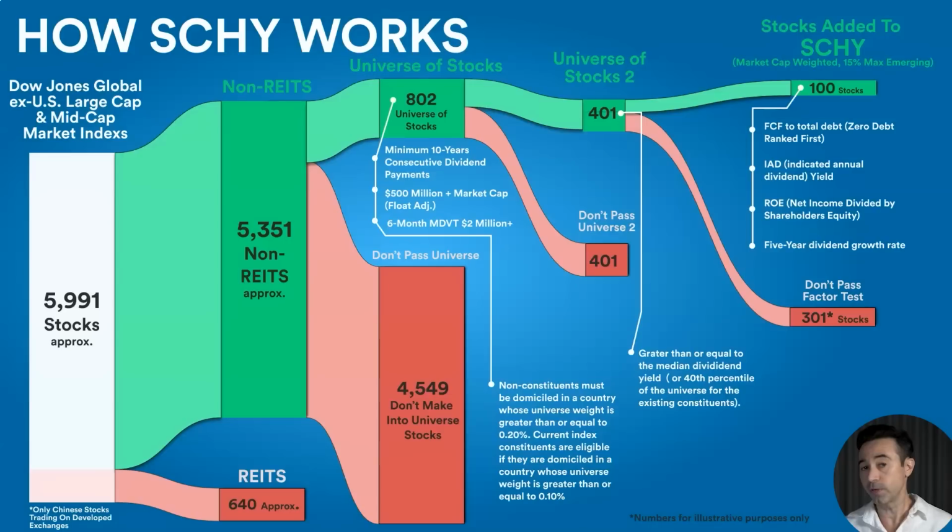So after creating a ranking with all of these different factors, the best stocks that make it out of these rankings, the top 100, they make it in. These are pretty much the same, right? There is that little part about greater than or equal to the median dividend yield. That is that little weird different thing, but it's pretty much the same. They use the same factors, very similar. Of course, the other deal is that this is only for international stocks, SCHY. SCHD is only for US stocks. Those are the main differences.